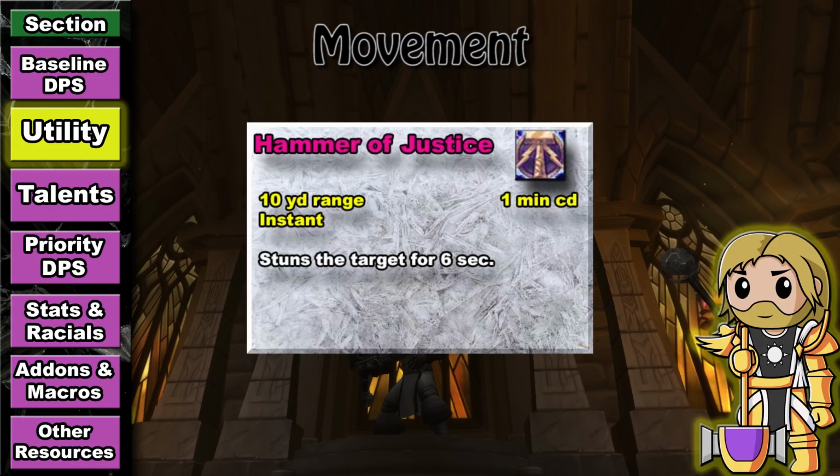Hammer of Justice is our baseline stun. It is a single target stun with a 1-minute cooldown which lasts for 6 seconds. In solo content or dungeons, it may be useful in providing respite against a particularly damaging mob for a few seconds. If you get yourself into a dangerous situation, it can also be used to give you more time to run away. Did I say run away?